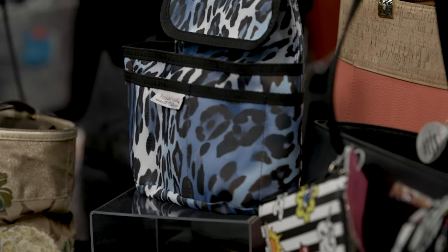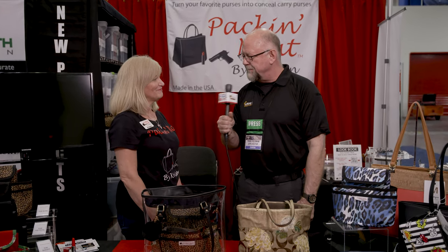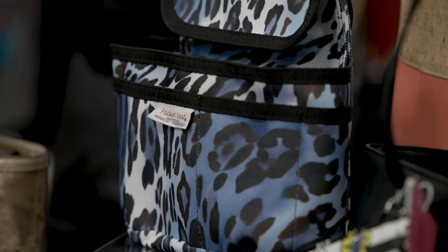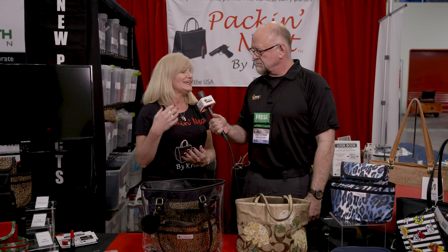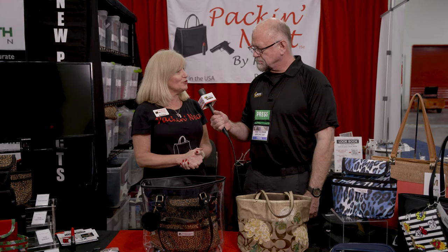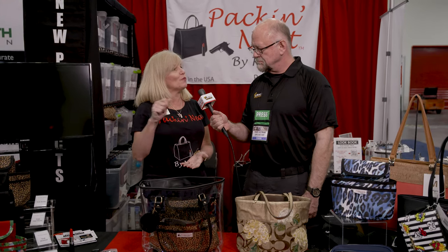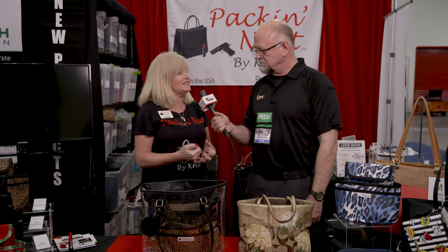And it looks like we have some sort of a purse organizer here. Tell me a little bit about what you got. Absolutely. So I designed a purse organizer that allows you to turn any purse, backpack, briefcase into something that's concealed carry. So each one has an integrated holster, and you can move it from one purse or bag to the other, make everything concealed carry very easily.